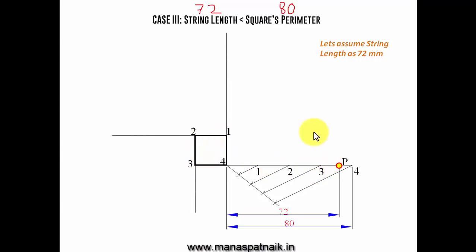Now, with 1P as the radius, 1 as the center, cut an arc, P1. 2P as the radius, 2 as the center, cut an arc, P2. 3P as the radius, 3 as center, cut an arc, that's P3. And this distance and this distance are going to be same, and this is going to give you point P's location. Now, this is not P4. This is simply point P.